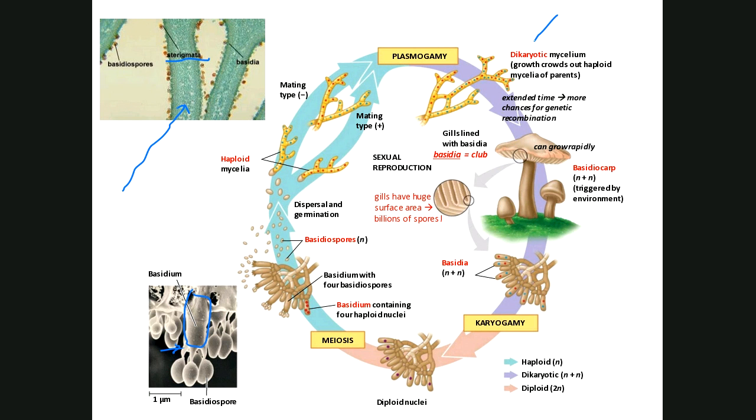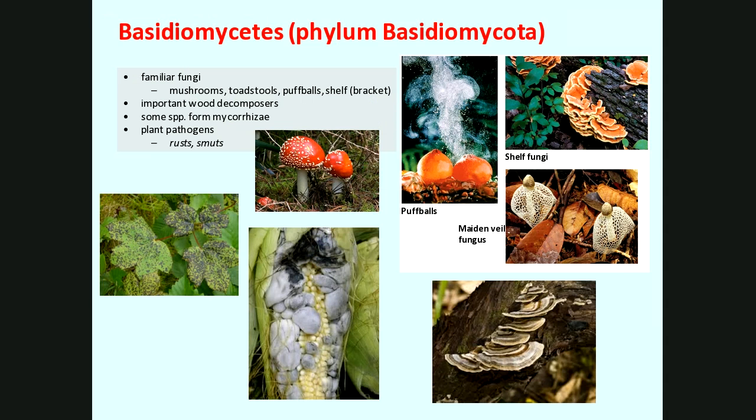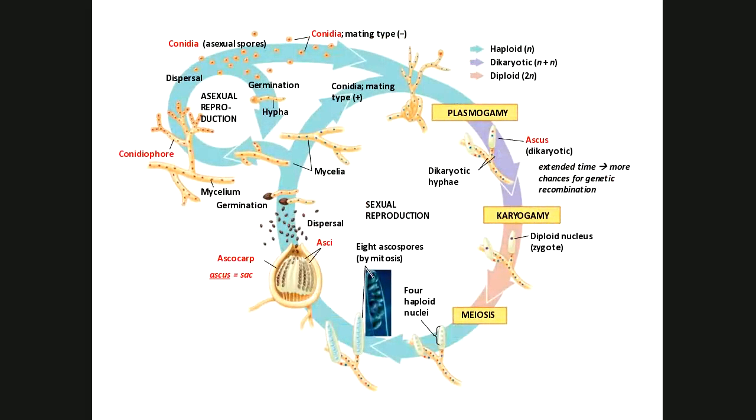All right, so keep this electron microscope picture in your head for just a second. So they produce the spores on the outside, whereas in ascomycetes, right there, notice the spores are produced on the inside. See, in the ascomycetes, the ascospores are produced inside the asci. The asci are the finger things, and the spores are produced inside, whereas in the basidiomycetes, the finger things are now basidia, and the spores are produced on the outside.